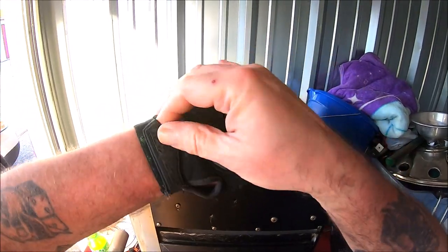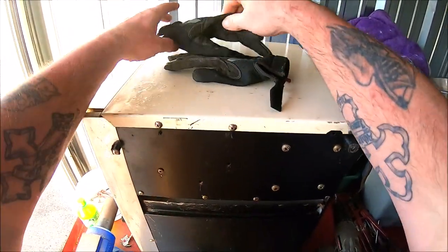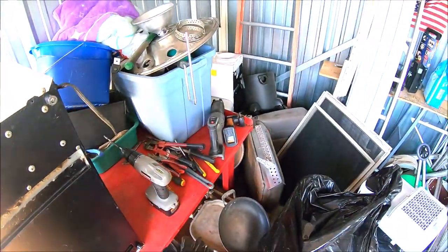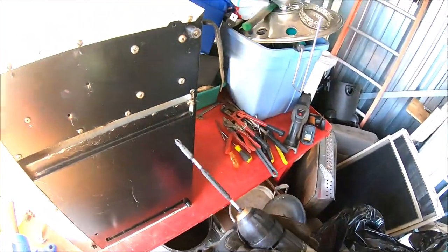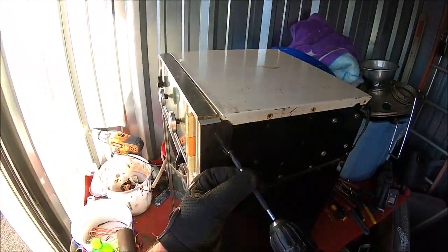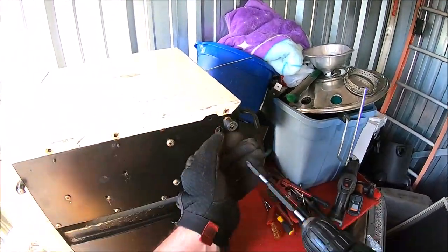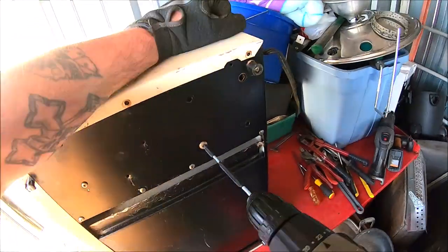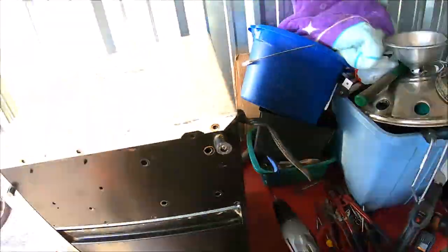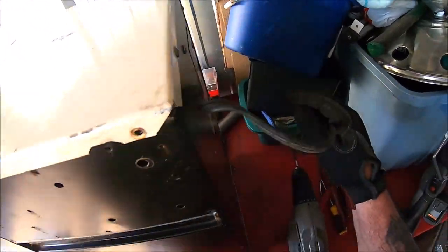First off, before I do anything, I need these. Alrighty. Heard some stuff rattling around in here. So, we'll see what's inside of it. Gotta get the bottom ones too.